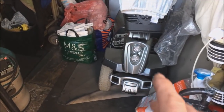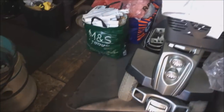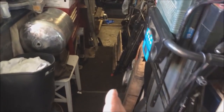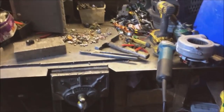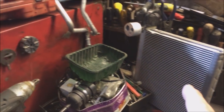Well, for scrapping Iris, no, I can't drive with that round in the car all week. I am getting ready for another aluminium scrap run. So that's there. Got a nice little walkway all the way through to the bench. Which is, well, you know, aluminium radiators everywhere. I've still got copper I need to sort out.